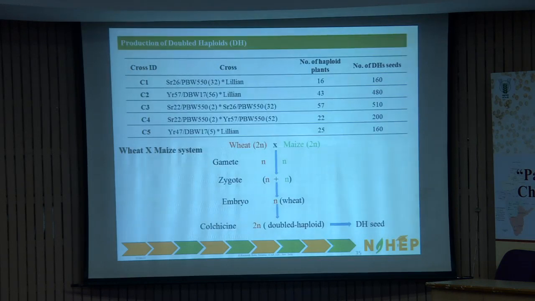So one more method was double haploid, what we call in wheat. We have a wheat-maize system of double haploid. So there are 2 genes, one in P1, one in P2. You have to cross and make backcrosses, 6 generations of backcrosses. Then you will get a fixed line for those 2 genes. But in double haploid, what happens is you will cross wheat, which is having wheat F1, which is having 2 genes, for example SR22 and SR26, just cross it. You will have an F1 which is having SR22 and SR26 together.